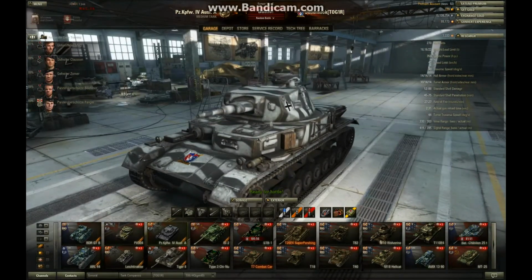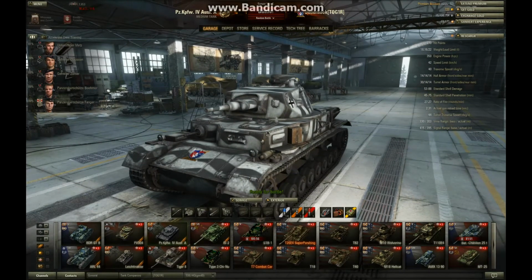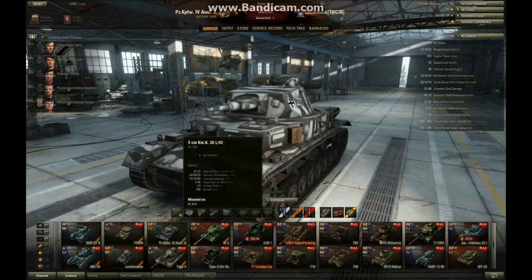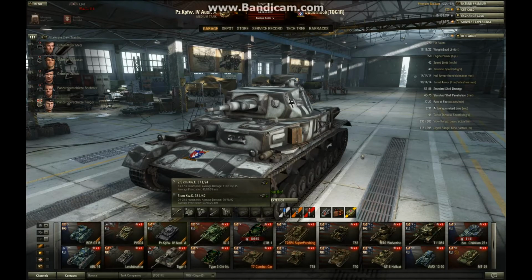The only trouble with that derp howitzer gun is you need to get close because the accuracy is bad. Also, the shell velocity is terrible, whereas the shell velocity on the other gun, the L42, is quite good. But the shell velocity on the howitzer gun is terrible. So long range shooting is pretty much out of the question in my opinion. You have to get close, and you just don't have the speed, the armor, or the camouflage to get close. And that's the letdown of this tank.